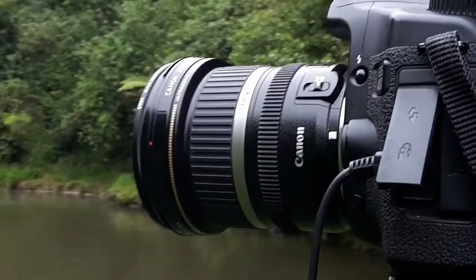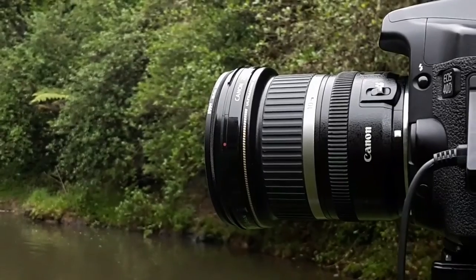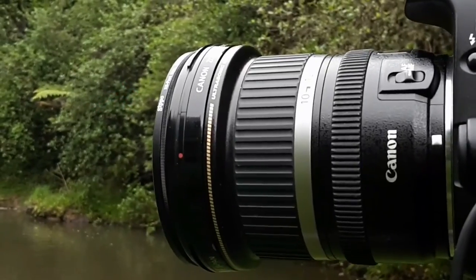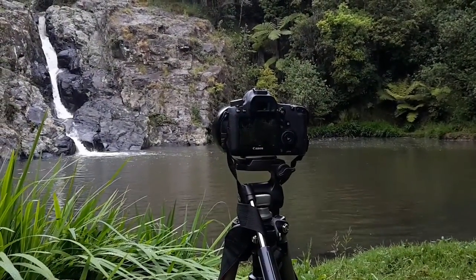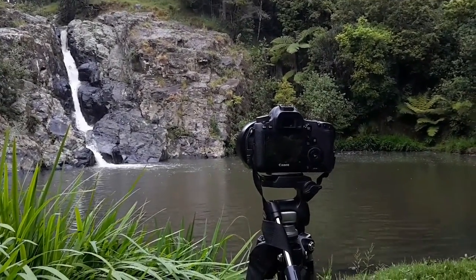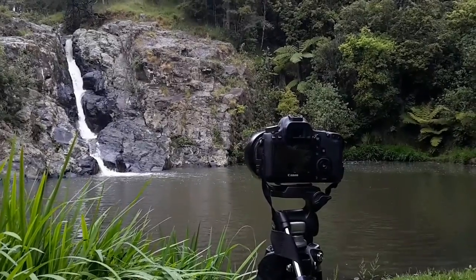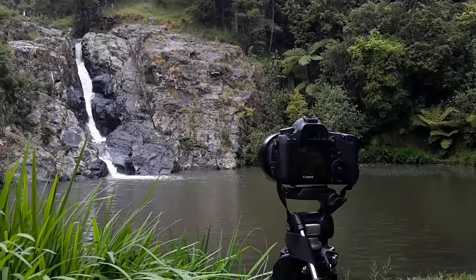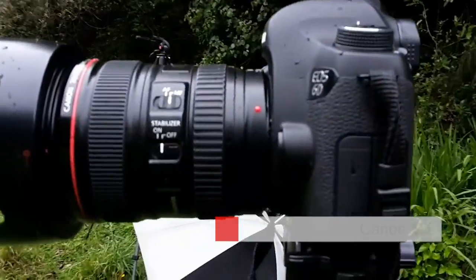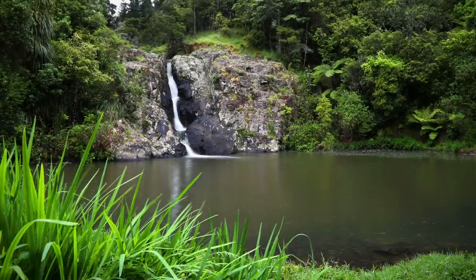The lens is on manual focus, so once the focus is set the camera isn't searching for focus points. Over the end of the lens we have a circular polarizing filter which reduces glare off the rocks and water. I'm also taking a few single images — not for the time-lapse but for making prints. I'm shooting from here because the water isn't very clear today so you can't see the rocks at the bottom of the pool, so I'm adding these plants into the composition to keep it interesting. For the printed photos I'm using the Canon 6D full-frame body with a 24-105mm lens and a polarizing filter.